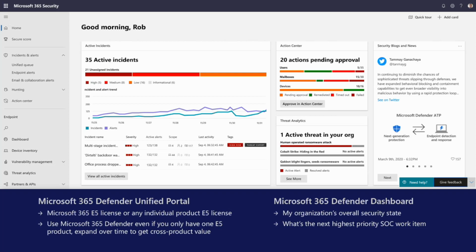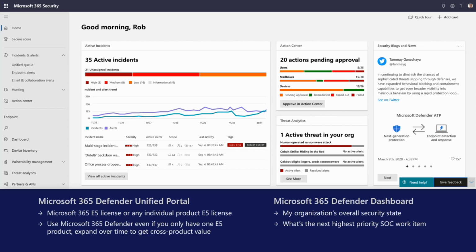So, a little scenario here, opening the Microsoft 365 Defender portal in the morning, your security analyst will land here on the dashboard. And really, this dashboard presents a unified state of security, as I said, which includes things like top active threats, trends in the organization.